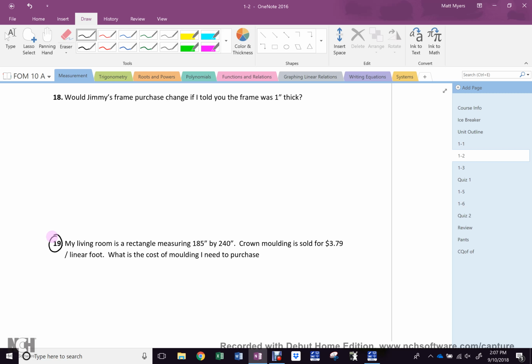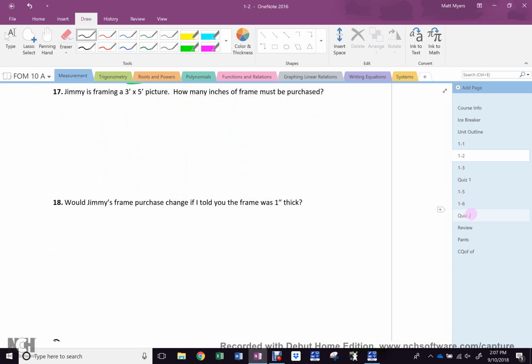Question 18. Explain 18. What's to explain? The frame is an inch thick. Like, you talked about it. Yep. Okay, look. Here's a picture of my face. The face is this wide by this tall, right? So you know the perimeter of the picture. The frame's an inch thick. So figure it out. Is it for marks? So are you allowed to be wrong? So try it. When you see it tomorrow, or possibly later today, depending on how long this takes, you'll know.